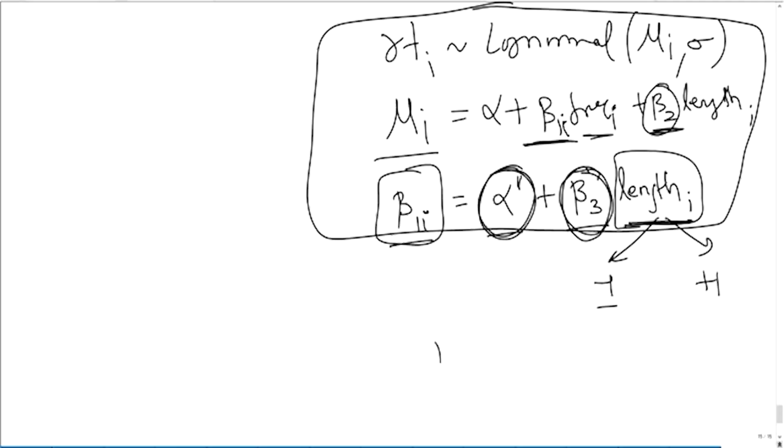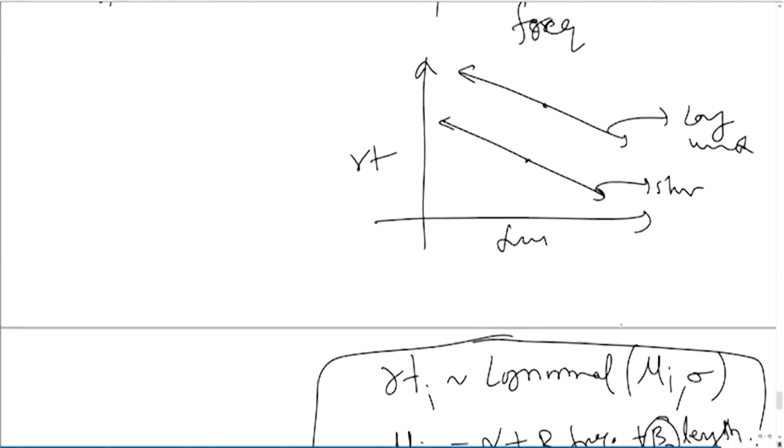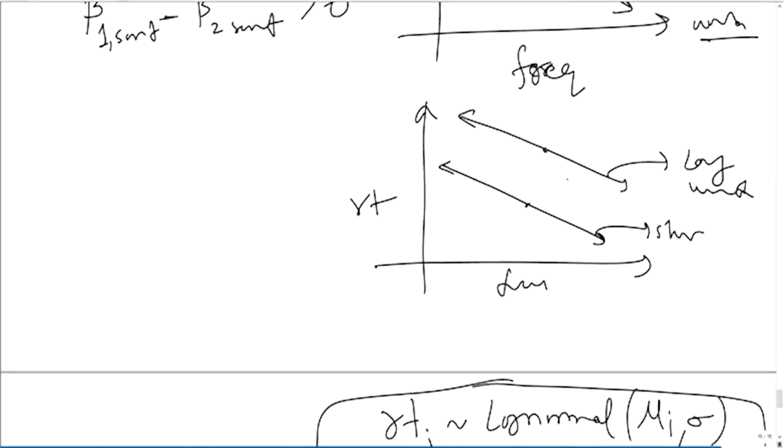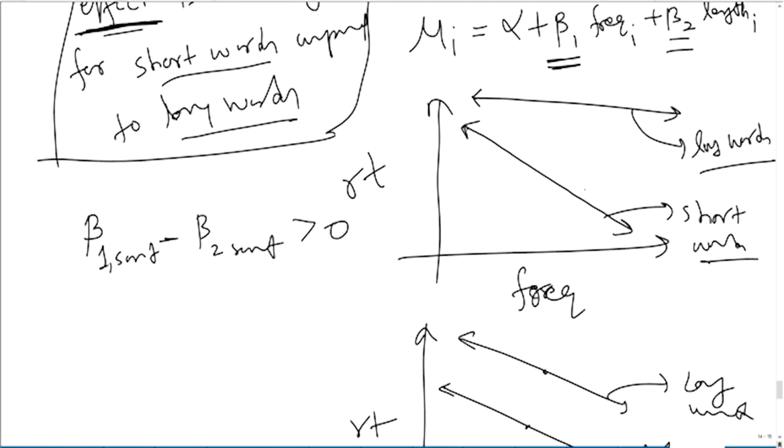Okay. So if beta 3 is 0, so let's say you get a credible interval which suggests that the true value of beta 3 is 0, that means that the data does not support hypothesis 3. That means frequency effects are not stronger in short words compared to long words. They are comparable. The frequency effects are equal in short words versus long words. So beta 3 would be 0 if these lines are parallel, if you are in this situation. And beta 3 will be positive if you are in this situation.